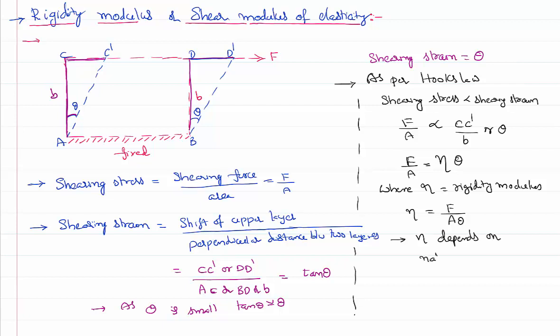You know diamond is a material having high rigidity modulus, having high rigidity modulus will make it difficult to change the shape of diamond. You need another diamond in fact for that to make it happen. Thus rigidity modulus is a way of measuring how good the body is or how bad the body is in protecting its own shape.